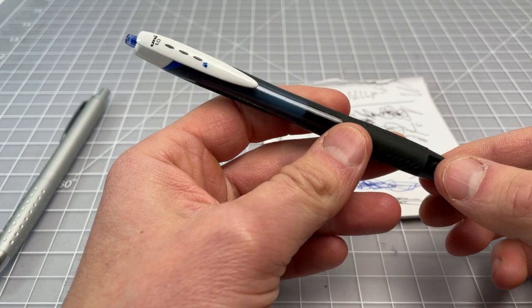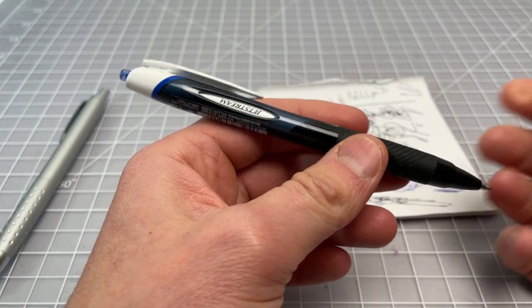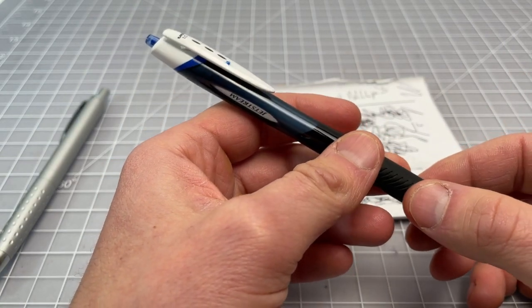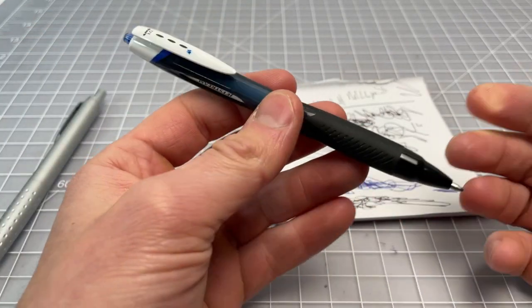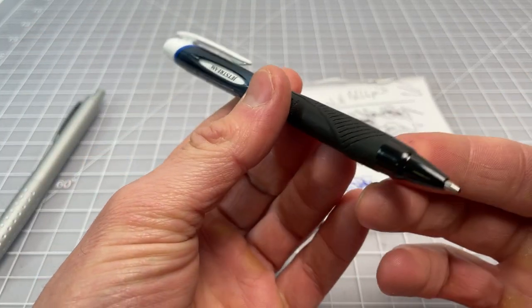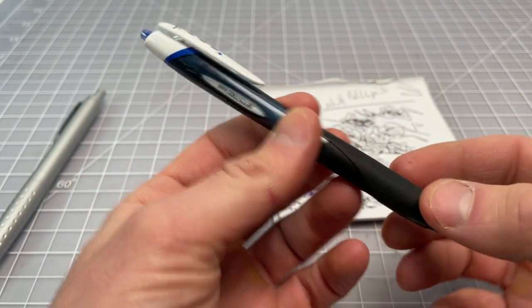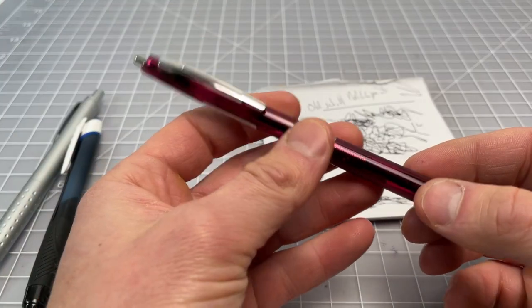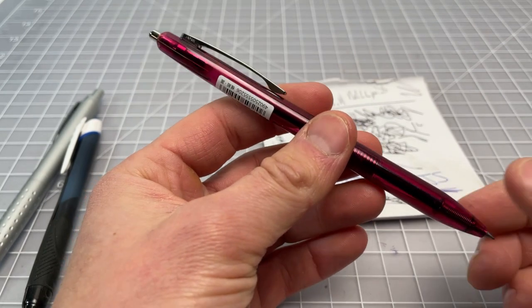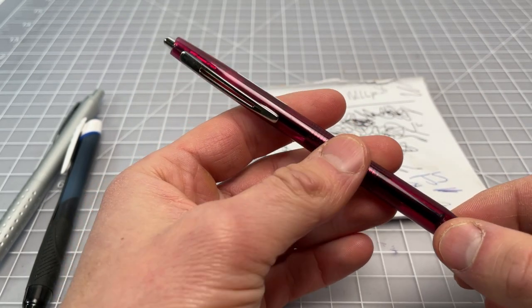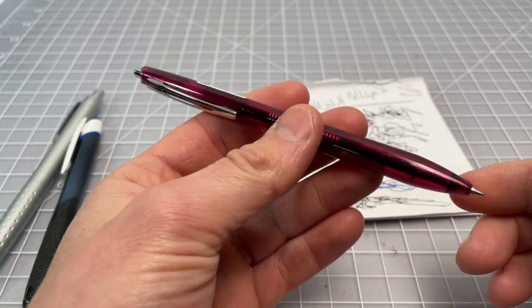The Jetstream, I'd say is still the gold standard, really smooth, maybe not quite as smooth as the Gliderite, but great overall. And then you have I would say the best reliability and the best colors from the Jetstream. And the Acro is excellent overall, but it is, for me, a third place as far as the ink quality goes. I just really like their pen designs the most. The whole Acro line is really quite nice.